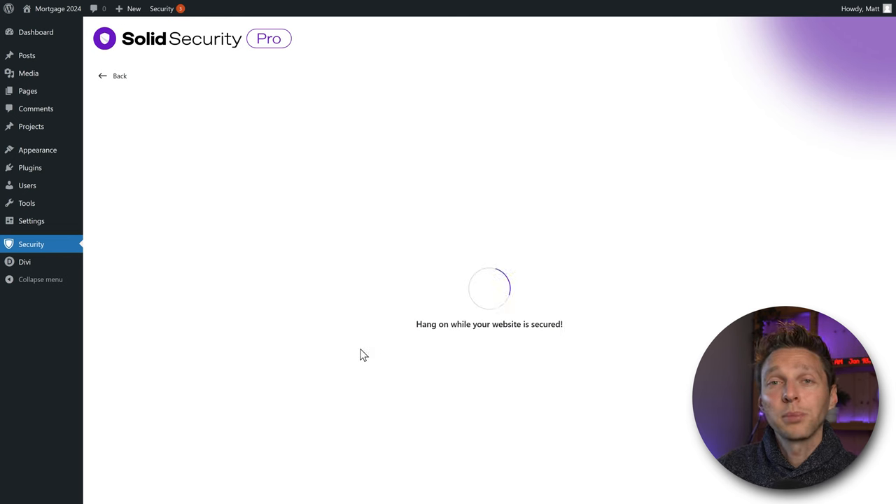Scroll up and go to Features. First, activate two-factor authentication — this greatly increases the security of all WordPress user accounts. Here we can see all authentication methods available for users. You can change it to all except email, or let users select manually: only the mobile app, only email, or only backup authentication codes. In our case, I want to let users choose all methods. For setup flow, I'm not going to disable it on first login — I want everybody to secure the website from their very first login.